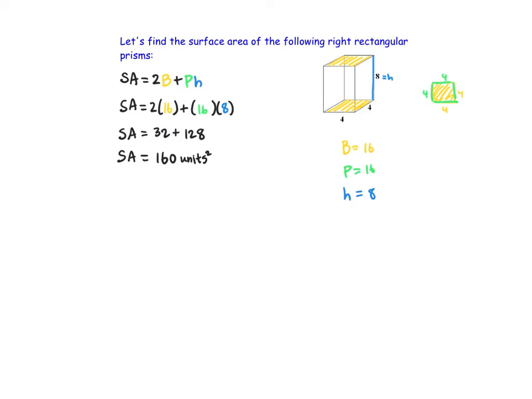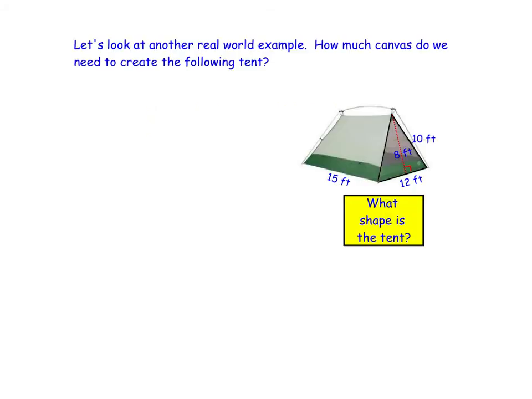Okay, let's look at another practical example. All right, before we get started, let's take a look at this prism. In this case, what we want to make sure we identify is our bases. And the very typical first mistake is for a student to say, well, the floor has got to be the base, right? Because it touches the ground. Well, that rectangle does not run parallel to another rectangular plane up here. So that's not our base.